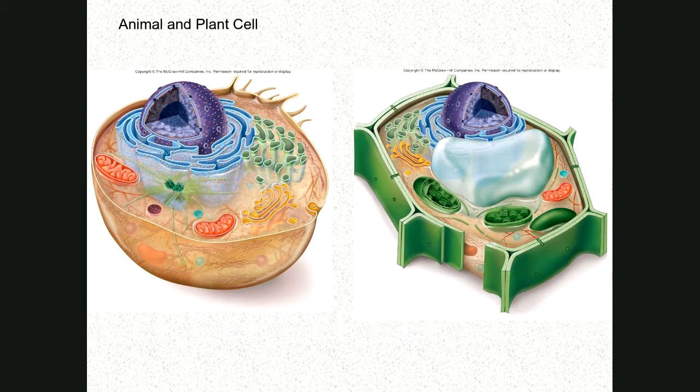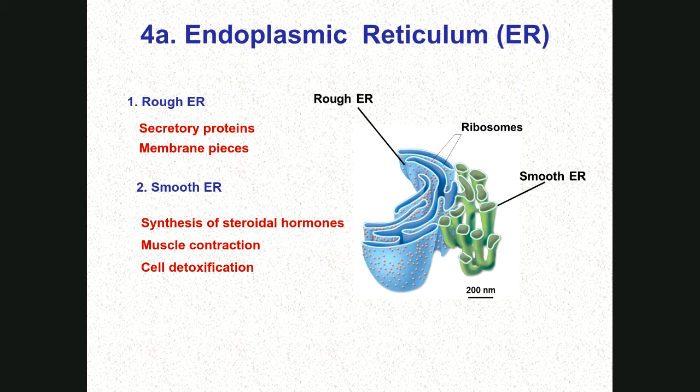Those over here don't have those dots, those ribosomes. They are not coated. They lack the presence of ribosomes. We call them smooth endoplasmic reticulum. Rough endoplasmic reticulum has those ribosomes on their surface, and the one that lacks them, you see it, doesn't have ribosomes on the surface. We call that smooth endoplasmic reticulum. To abbreviate, we call it ER. Smooth ER, rough ER. One has ribosomes on its surface and one lacks the ribosomes.